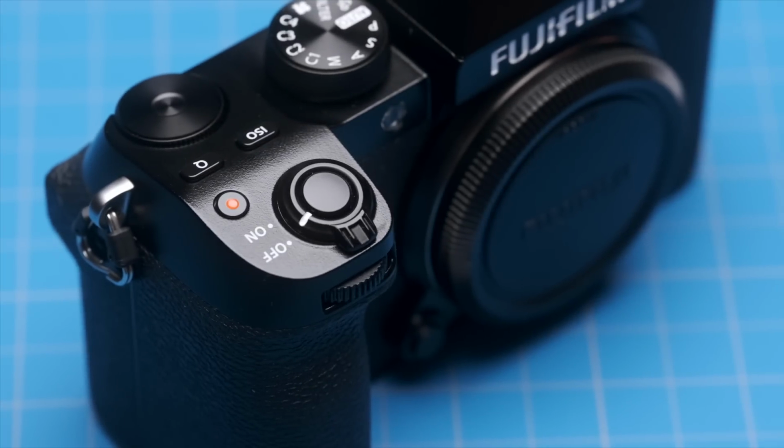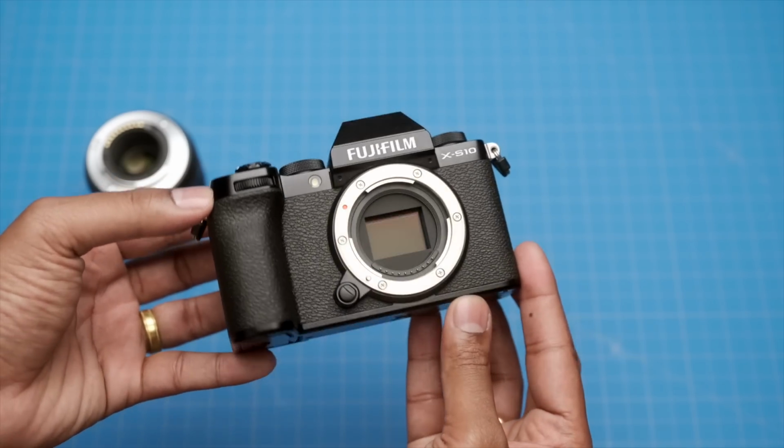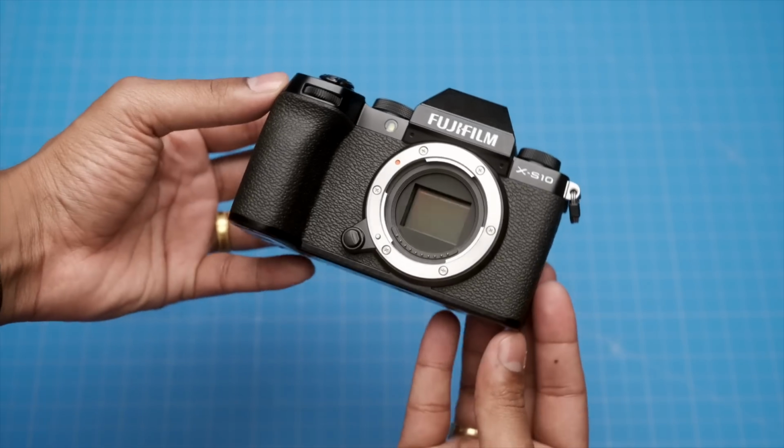Let's talk about this. Maybe you're deciding which camera to get, which is the right one for you, because you were considering the X-T4, and it is a bit of a premium product, and now this X-S10 has entered the argument, has joined the chat, and you're wondering, can this do enough for me? Well, I'm gonna hopefully dispel some of the concerns and guide you in the right direction. So let's talk about this.